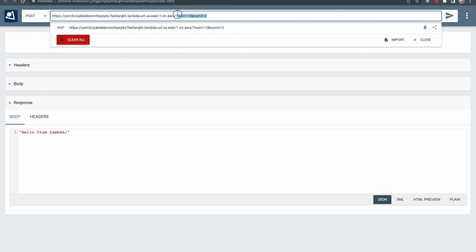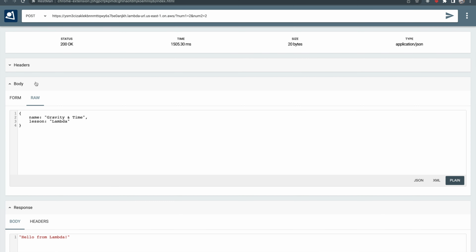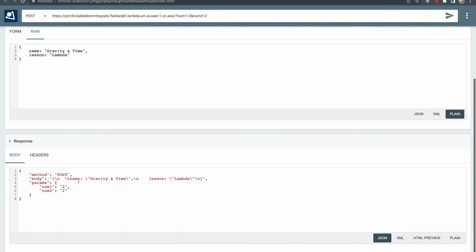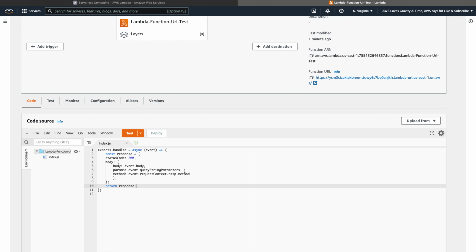Now it's a post call, and I have already added some params, and I have already configured some body fields into it, which are of either type plain text or JSON. Let me hit it, and we'll see that it has returned the method, body, and params which I have put in. So that's how we can access all of these things.